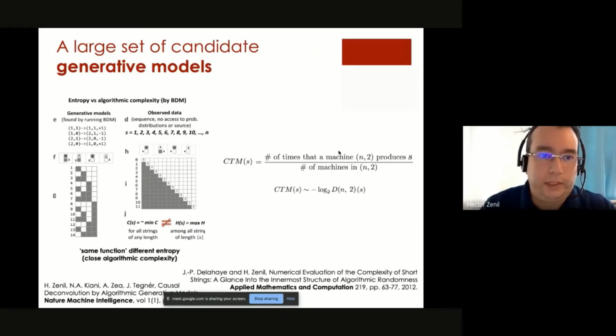So coming back to science, now we have a way to actually come up with generative models. We have an observation, let's say this one, and you want to say something interesting about it. Because we have already run a lot of small computer programs and have a universal distribution, we can find the small computer program that can explain this sequence. This is one, for example, but this is a binary representation of this decimal sequence.